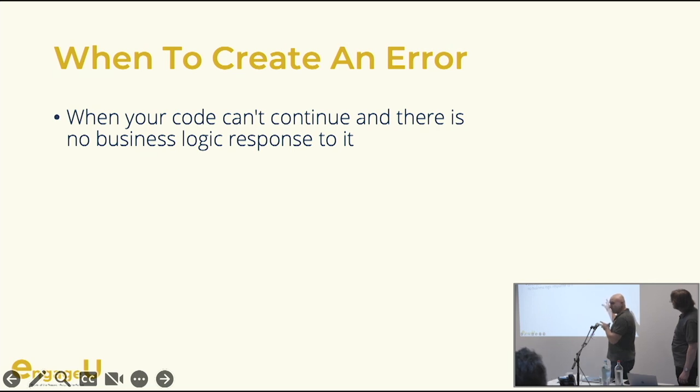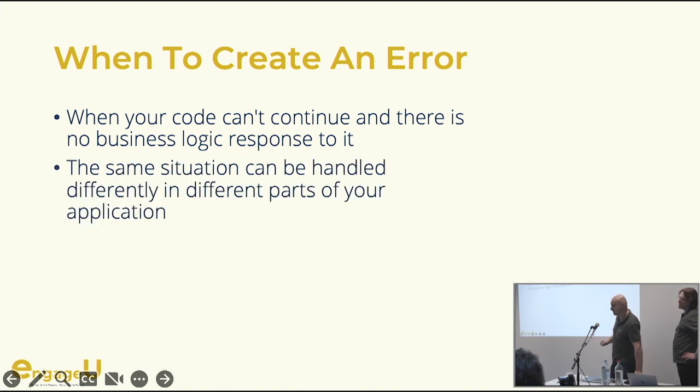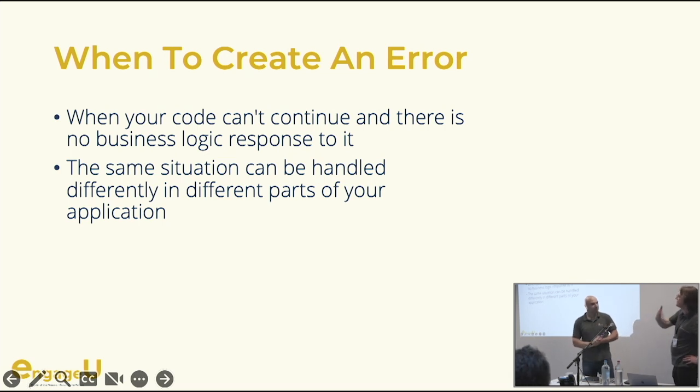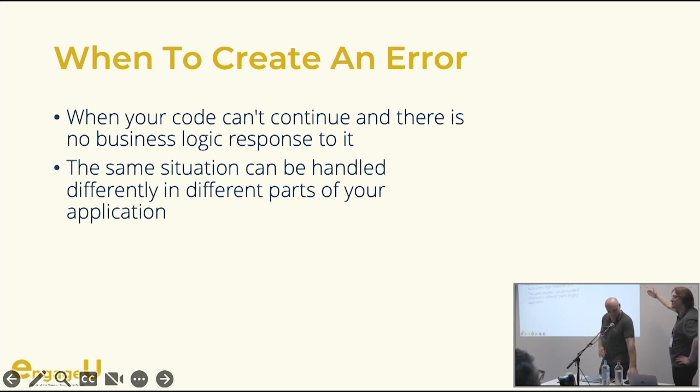So clearly, you want to create an error when you get to a situation where your code cannot continue. You're stuck. In that case, you want to create an error when there is no business logic response as well. So it can be handled differently depending on how you're interfacing with the interaction and in different areas. I would say the classic example would be something like disk is full if you're trying to do an export. Your code may not have any way of responding: I was told to export this file, I can't export this file because the disk is full. What do you do now? There's no business logic to cope with that, so you have to raise it as an error and handle it as an error.